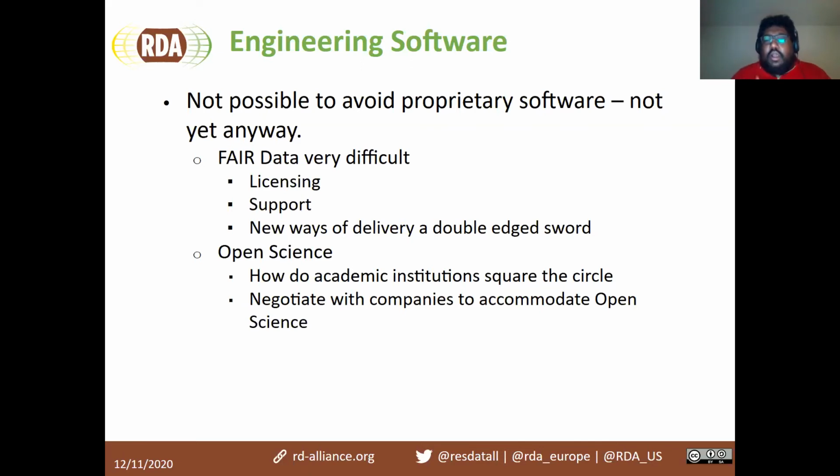And finally, you'll have to negotiate with companies to accommodate open science in ways so that you can, for example, use the licenses, maybe format solutions. I don't have ready-made solutions. The next slide, I'll be talking about what I think are possible options that we can look at and possible directions it can go. And I'm hoping that in the breakout session, we can discuss about where this can be taken.